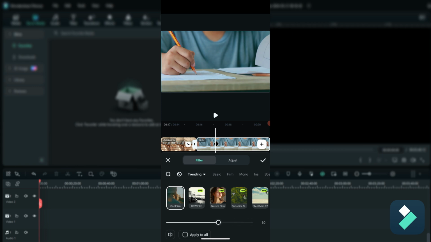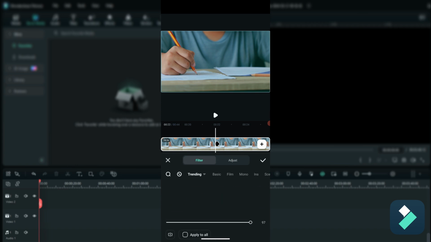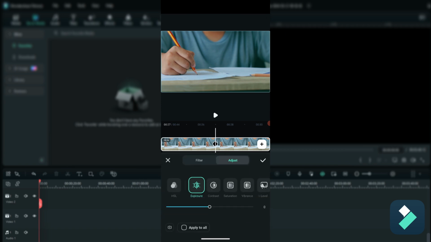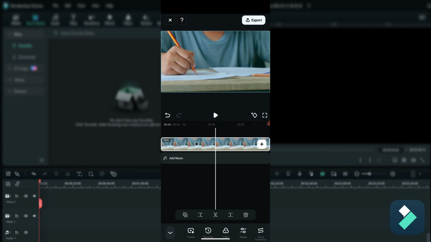So I'm going to start this one with no effect, and then on my next clip, I'm going to adjust it to around, let's say, 40, 42. This next one, let's adjust it even further, and then perhaps around 77. And so now we've got those effects in there.